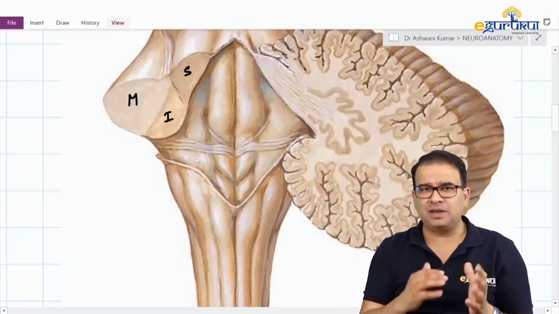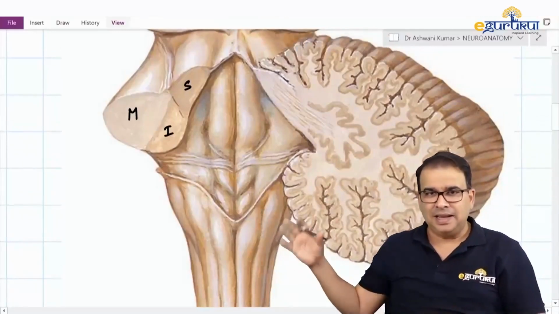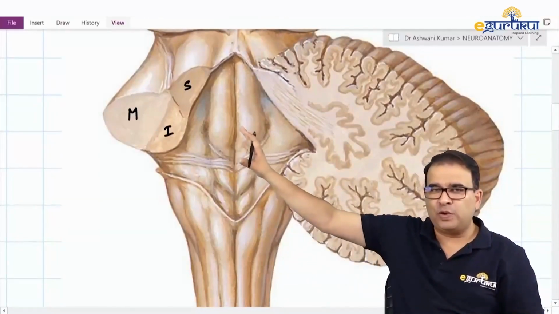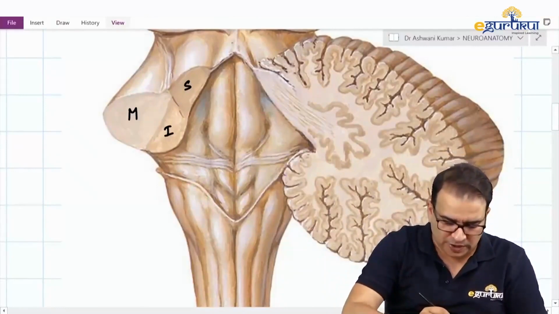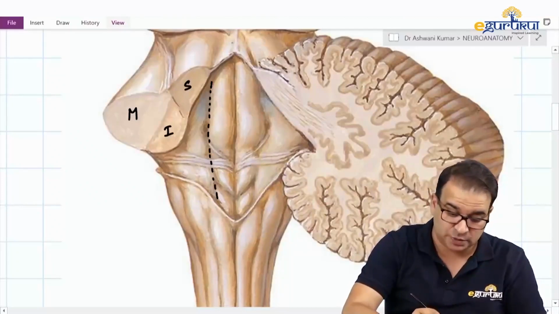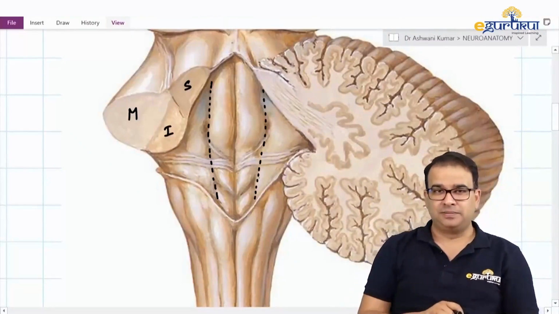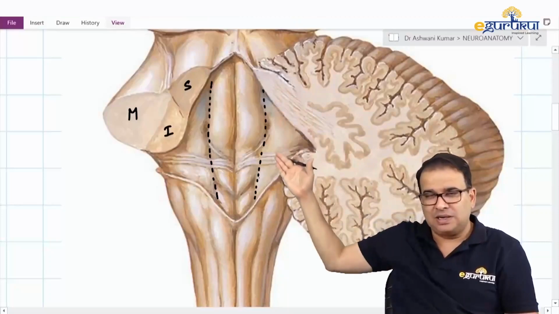I'm going to redraw everything in a schematic way. First, I wanted to understand it here. Then inside the fourth ventricle, in the floor of the fourth ventricle, what will you see? Now in the floor of the fourth ventricle, guys, this sulcus here is called the sulcus limitans. The same sulcus limitans which we said earlier, dividing the neural tube in two parts. So that sulcus over there is called the sulcus limitans.